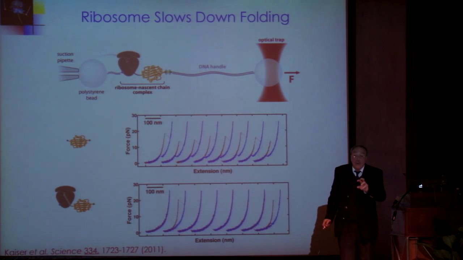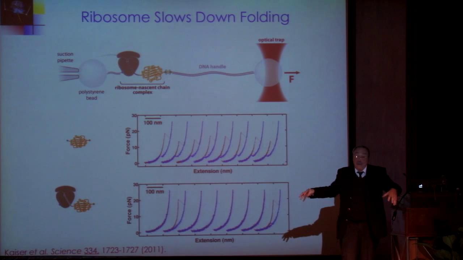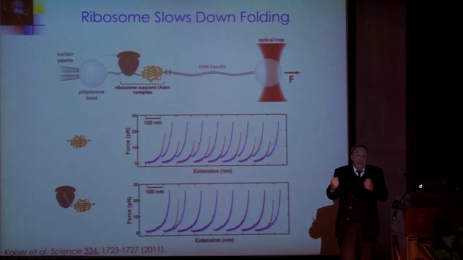And in fact, we know that it's the electrostatic interaction between the surface of the ribosome and the protein. What is unfolded is retained by the ribosome. The protein is coming out and is being grabbed, so to speak, by the surface of the ribosome, and is prevented from folding so as not to get kinetically trapped in a structure from which the molecule cannot then proceed to the native state.